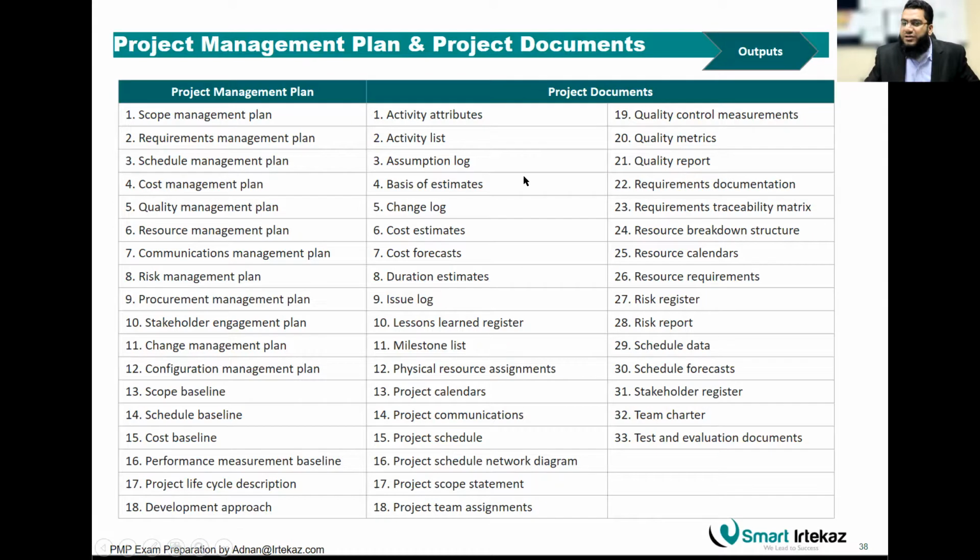And then there are different project documents, right? Somewhere around 33 documents, such as your assumption log, your change log, your activity list, your risk register. So all those are your project documents. Now, a quick question to you, and you need to answer me. How many of these project documents out of 33 do you know or have you worked on? All right. So when I say do you know, it means that, for example, risk register, do you know what this is? All right. Have you seen it before? Have you worked on this before? So I need a number from you. How many project documents do you know? All right. I'll wait for your feedback.